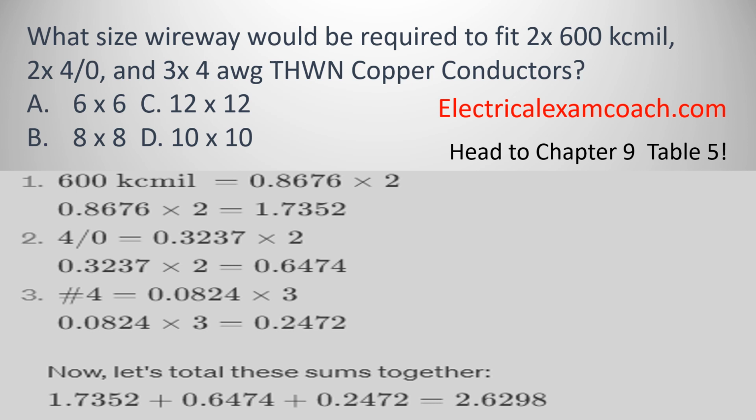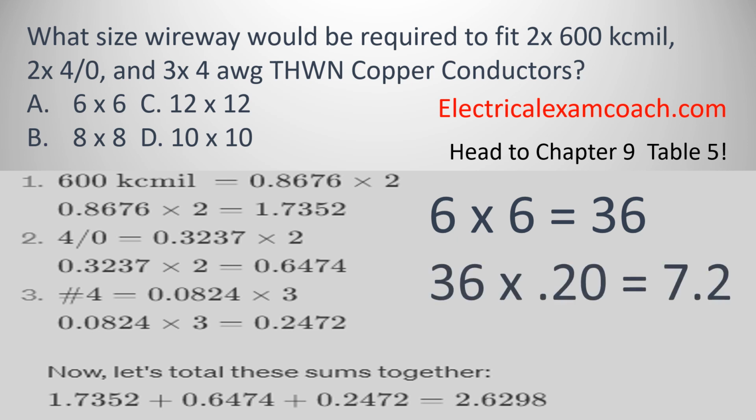Now all we have to do is take our 4 answers, A, B, C, or D, start with the smallest box, and find one until it fits. 6 by 6 equals 36. We have to then take 20% of that. That equals 7.2. So that is plenty big enough to fit our 2.6298 square inches inside this box. And we're going to select A. That's it for this topic.